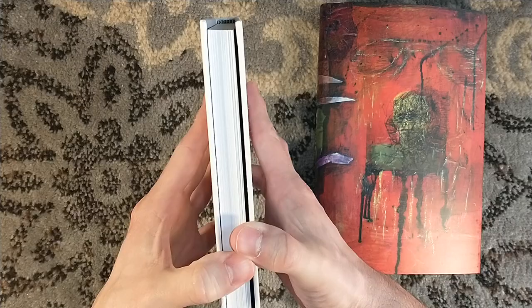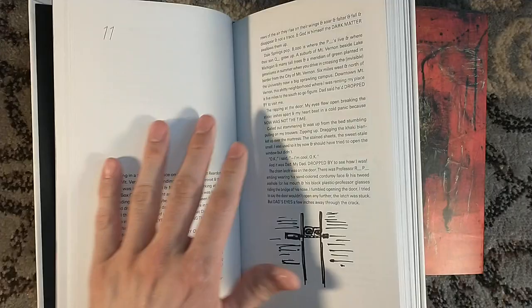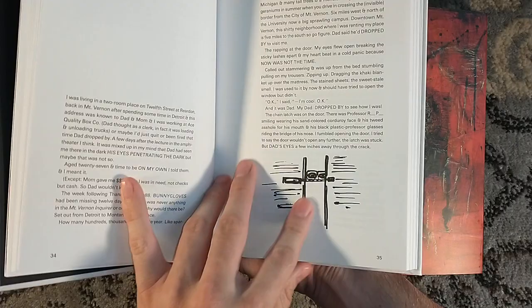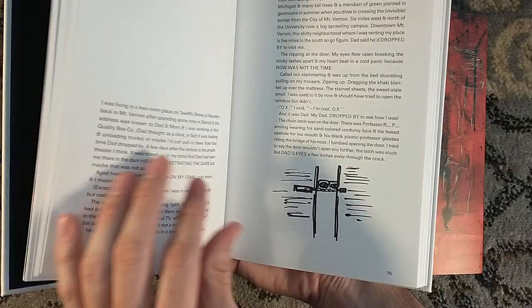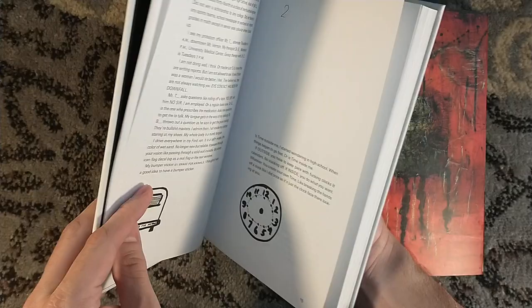It's a very short read. This won the Bram Stoker Award back in '95 for superior achievement in a novel. Stylistically, the Suntup edition is left-aligned on the left page, right-aligned on the right page, with lots of spacing in the middle. The trade edition, from what I've heard, has these crude drawings throughout as well — his own little illustrations. Key to dad's car, actual size. Or an image of the clock in his room with the hands taken off, because he's living inside of time and outside of time. Or the ice pick that he acquires for his lobotomies.